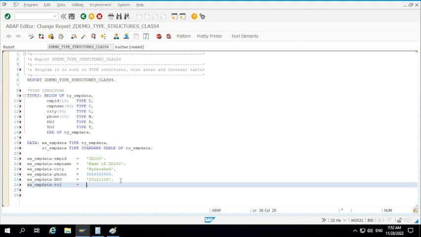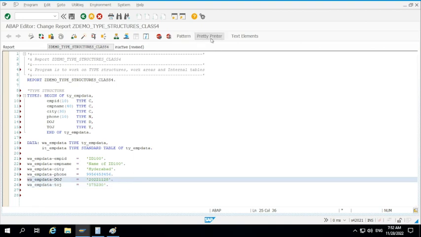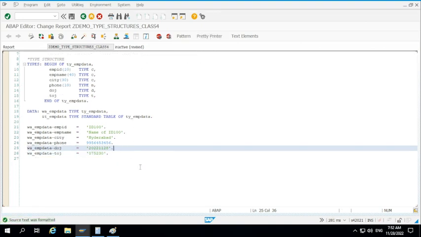For example, now time is 7:52, that is 07:52 and some seconds, 30 seconds maybe. Here, check the syntax, activate.